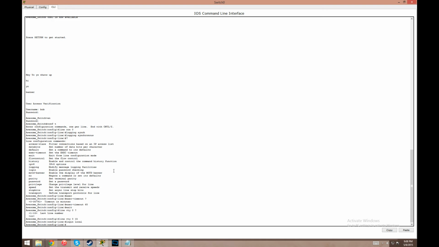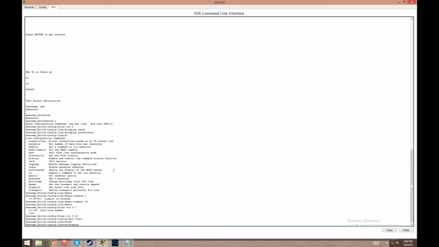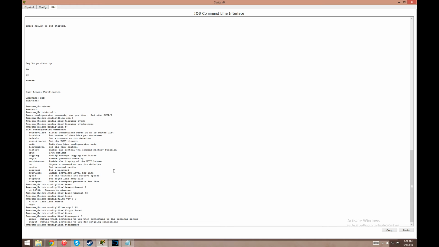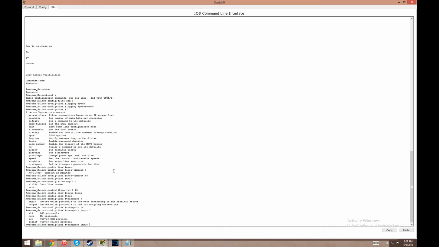The main difference between this and the console port is the transport methods. With the transport command, you can do input and output. For input, we've got SSH, telnet, none, or all. All will allow SSH and telnet.